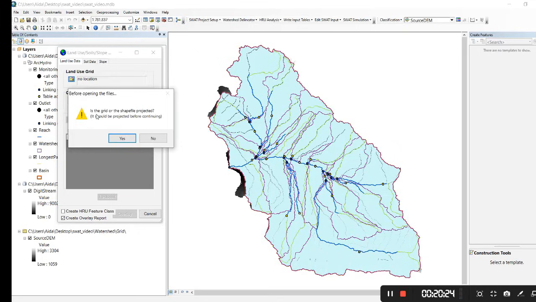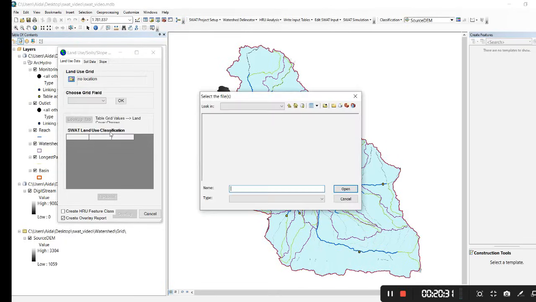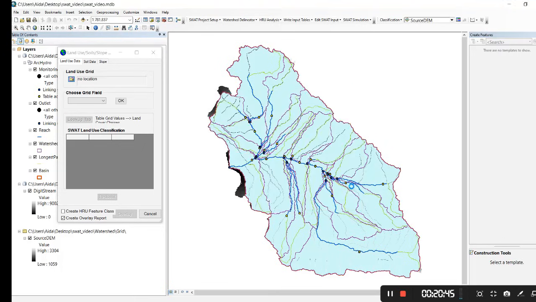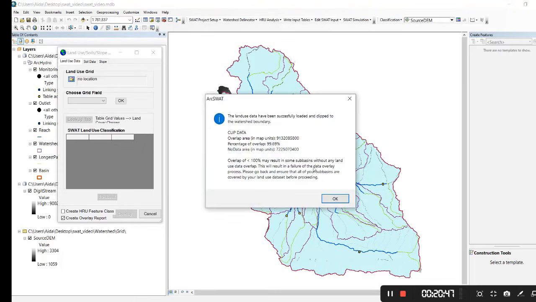Now it asks, is the grid or the shapefile projected? It should be projected before continuing. I say yes, it's already projected. Okay, now I want to go through land use 2000, maximum likelihood, and this map.